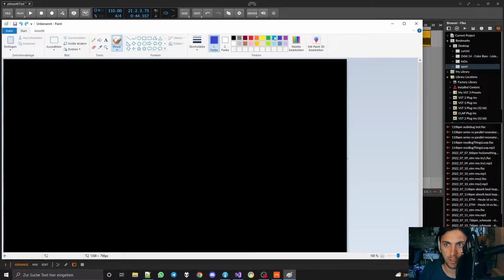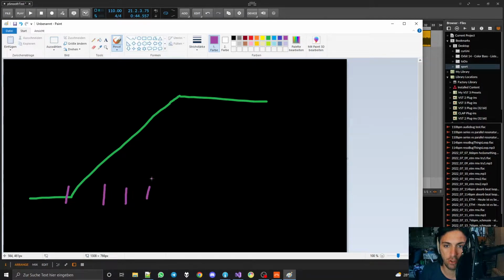Now there are also other types of modulation. You don't always have these brick wall type modulations. Sometimes you just have a straight line. And let's just say that this is a very fast modulation. Then you have the individual blocks, and for each block you try to go to the last value, and it would look something like this if the smoothing is very fast. So you always have these edges in between the smoothing steps.